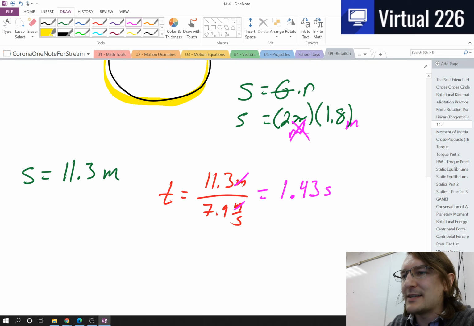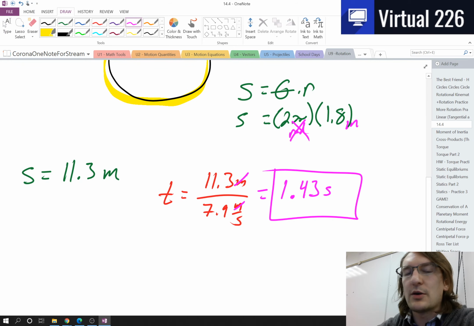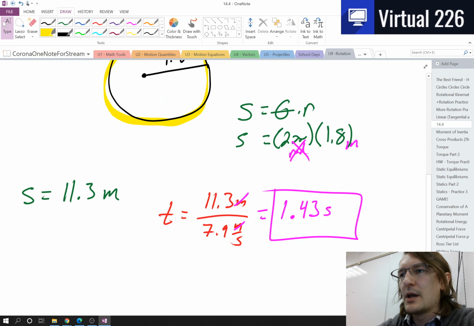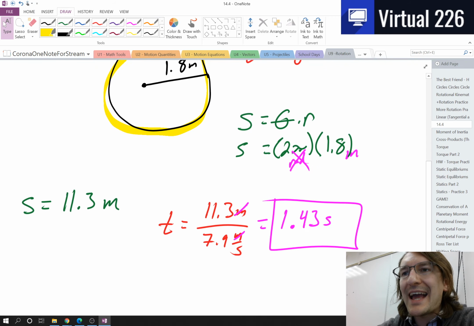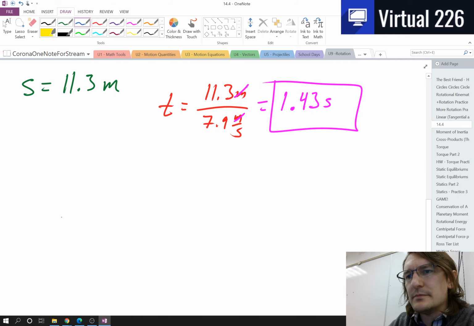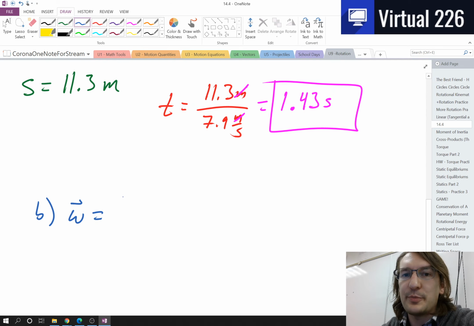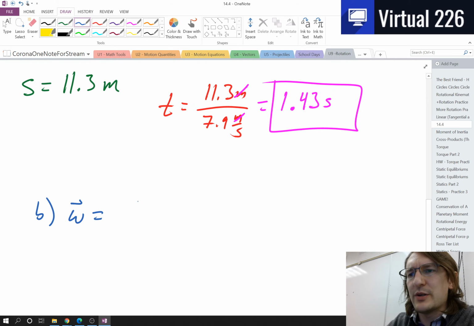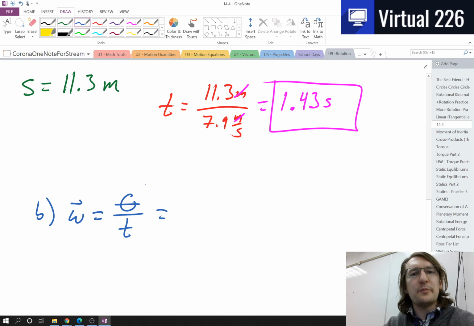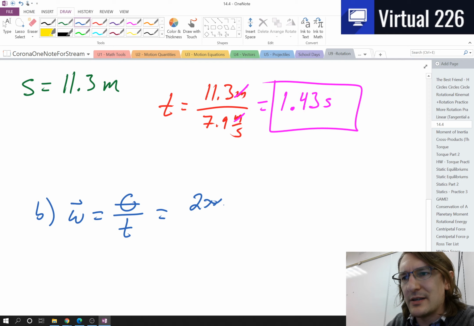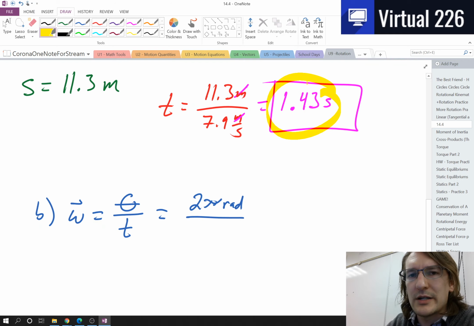So that is the amount of time it takes for our tether car here to make one cycle at top speed. Now for part B, we're looking for the angular velocity. We're looking for part B for an omega. Well, an angular velocity by definition is some amount of angular displacement divided by a time. So we could write it as a theta divided by a time. Well, if we've made one complete loop around the circle, that's 2 pi radians. And then we divide that by the time, we know how long it takes to do that.